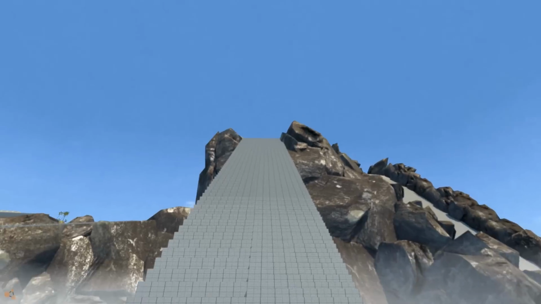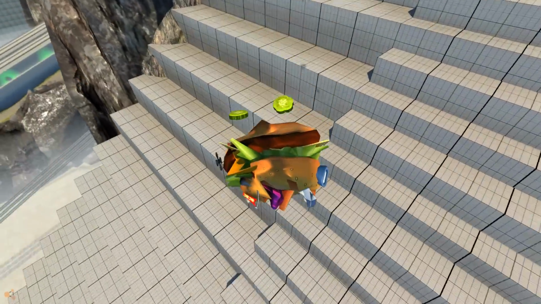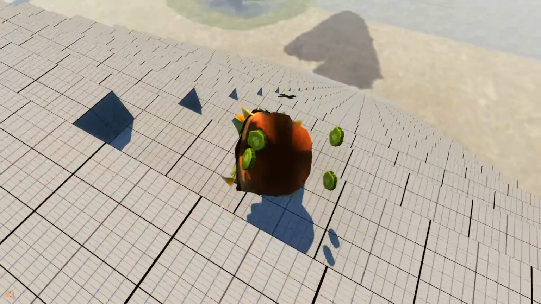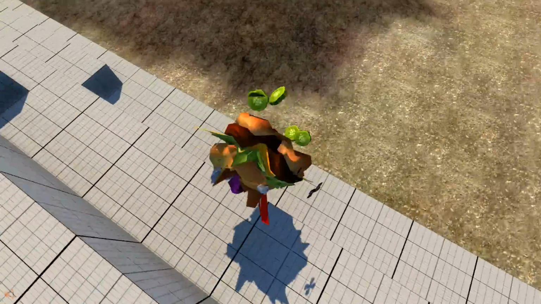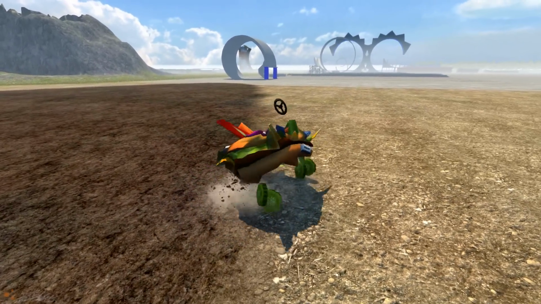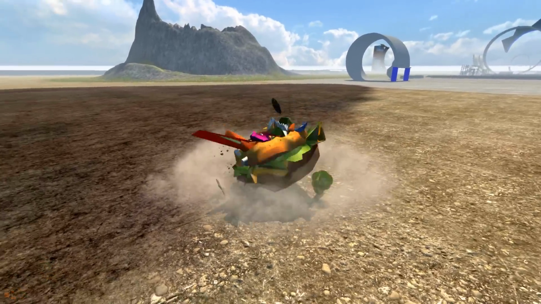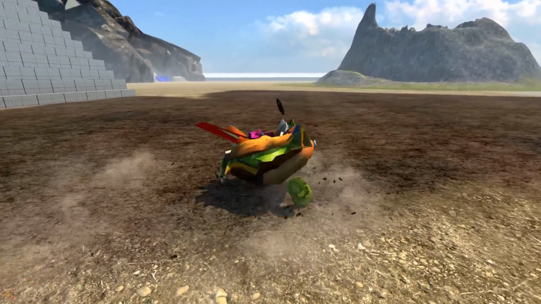I bet that thing could still technically drive, but it's not what I wanted to do. I want it to be wrecked. So we'll throw it down the stairs a second time. Poor vehicle. Alright, it's pretty much exploded into unidentifiableness right now. You can still see the wheels somehow, but they're not gonna go anywhere very well. They'll do that. That's about it. They go pretty fast though. Look at that. That thing's moving.